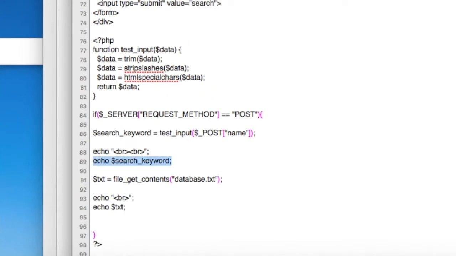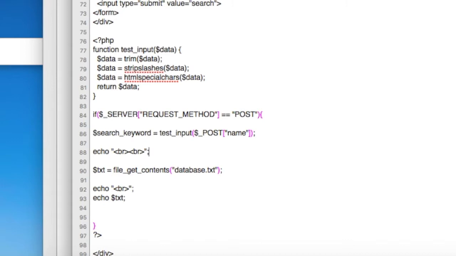We're not going to echo the keyword anymore. So if, okay, wait a minute.